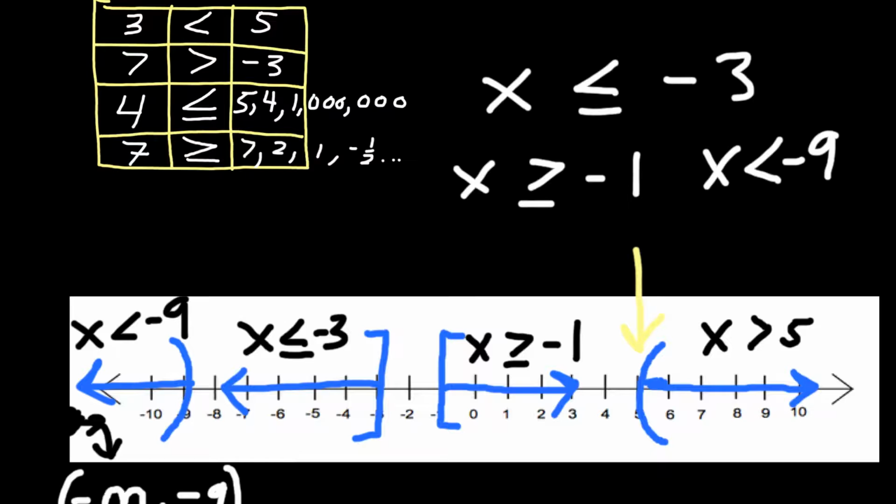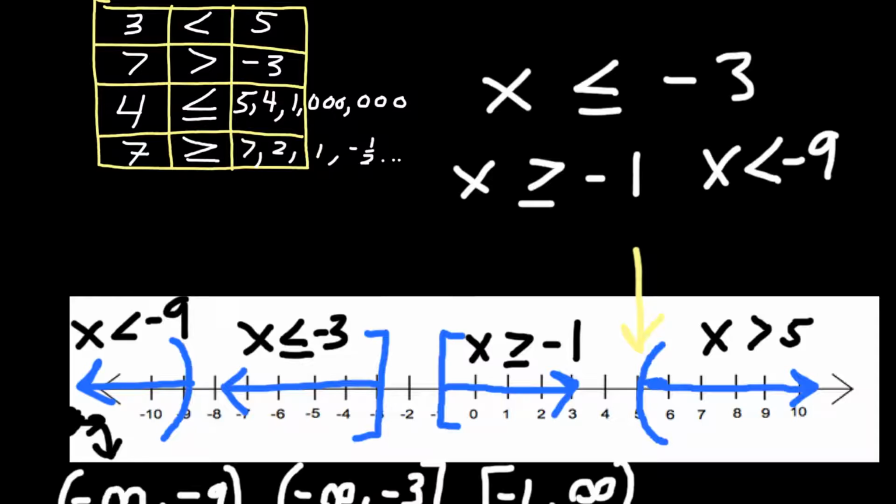This one, x is less than or equal to negative 3, again, it starts at negative infinity, and then it goes to negative 3, but this one includes negative 3, so it gets the bracket. So you notice how these things match the graphing of it. Up here we have x is greater than or equal to negative 1, so we'll use the bracket because it includes negative 1, and then it goes to positive infinity. Of course, positive infinity gets the parentheses because there's no particular number that's positive infinity.